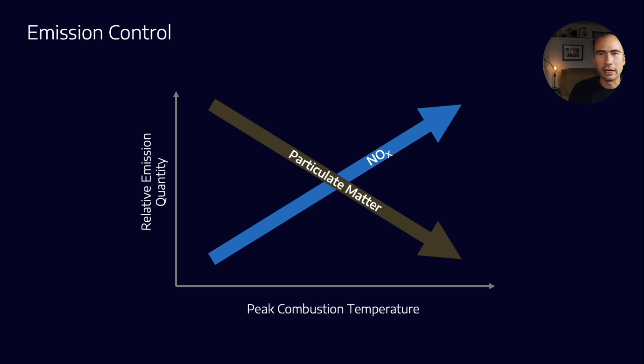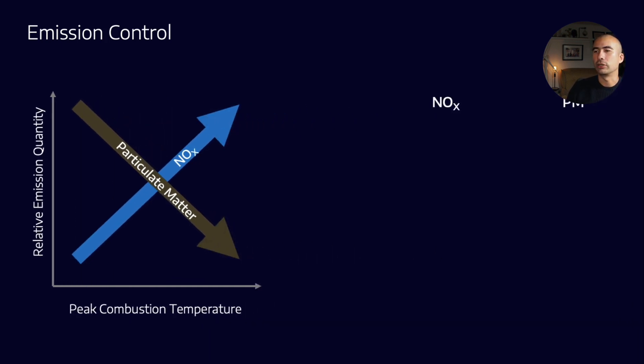Now, why is it that we care about particulate matter and NOx? Why are these bad? Well, we can think of these on a couple of dimensions. There is the environmental concern, there is the health and safety concern, and then you have engine durability concerns. As an example, if we took environmental concerns, NOx has a positive effect on the greenhouse effect. So NOx in the atmosphere acts as an insulating layer, specifically because it helps in the production of ozone, which traps infrared light. Then we've also got the formation of nitric acids. In the same way that sulfur compounds can make their way into the atmosphere and form acid rain, nitric acid can also make its way into the atmosphere.